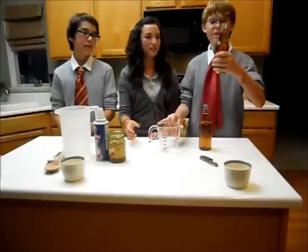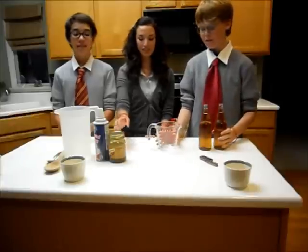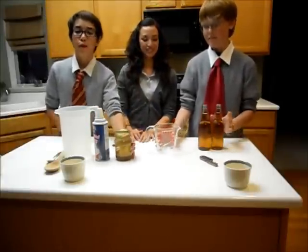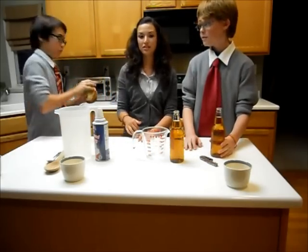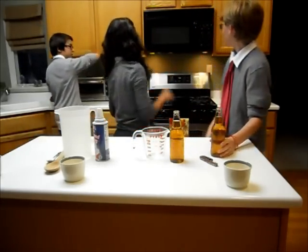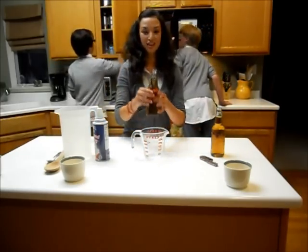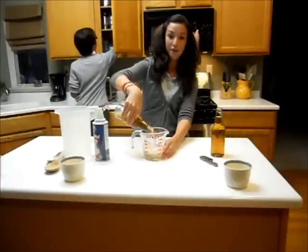And for the ratio of muggle juice, you're going to want to put 8 ounces and 4 ounces of butterscotch caramel. But before we put it in, we have to heat it up. Yep. So we'll use the magical device muggles have here. But while we're doing that, I will measure out 16 ounces of the muggle juice.